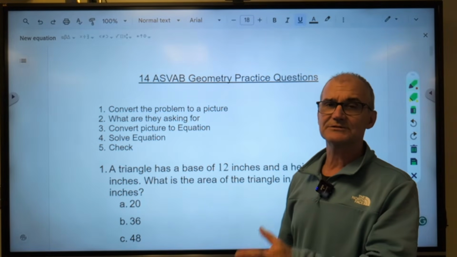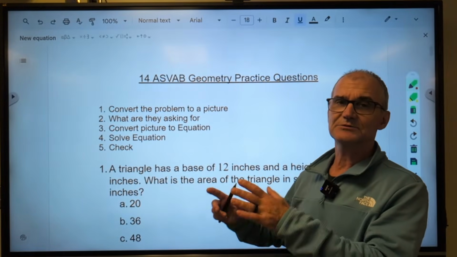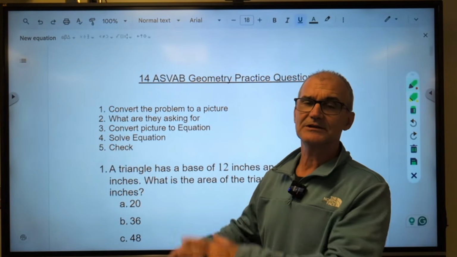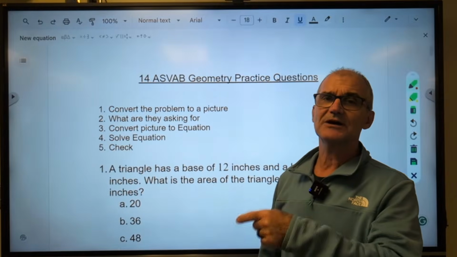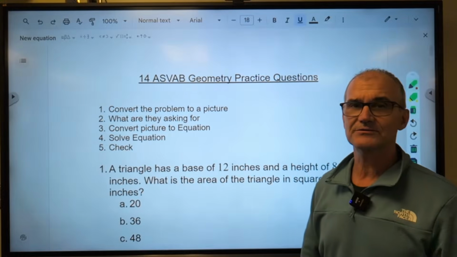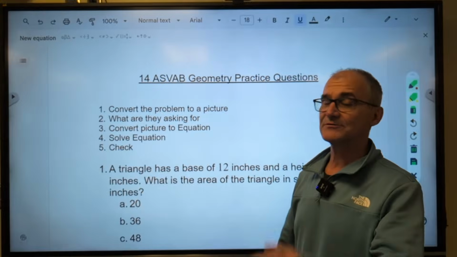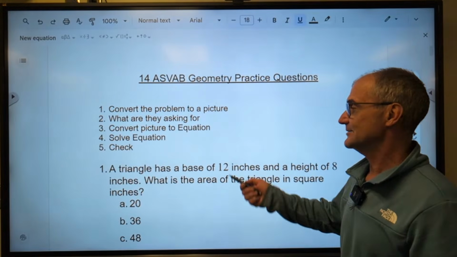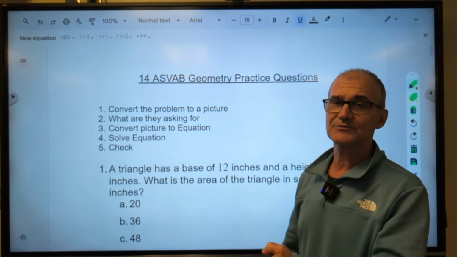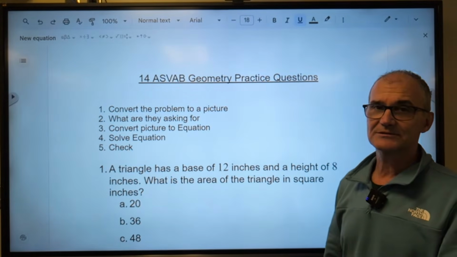The mathematical knowledge section of the ASVAB military placement exam is really checking your overall knowledge of the mathematical subject area. Arithmetic reasoning is more about how you could reason your way through a word problem. So these are a mix of both of those. Doing well on these, you'll do well on the ASVAB math portion. There are 14 problems here. The first 10 are pretty easy, and then the last 4, I would say, are pretty hard, definitely a harder level, checking a lot more knowledge.